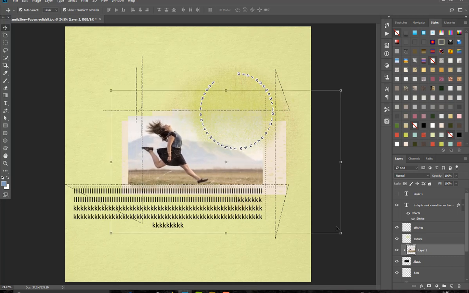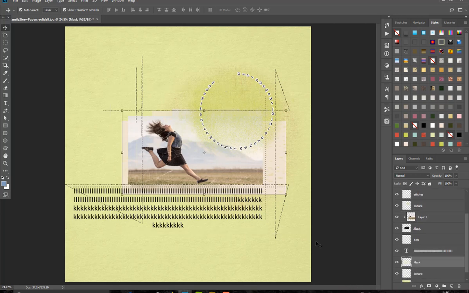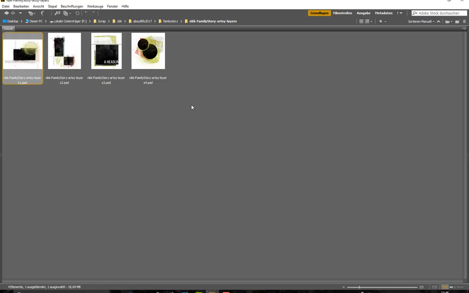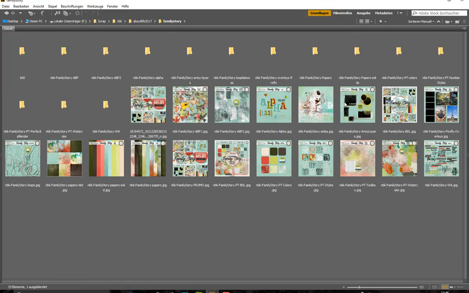Okay. Now we have this white mask behind our photos, and we can clip into this mask a paper, for example. Let's see if we have some pattern or mixed media papers.